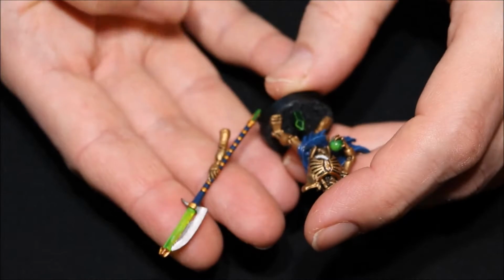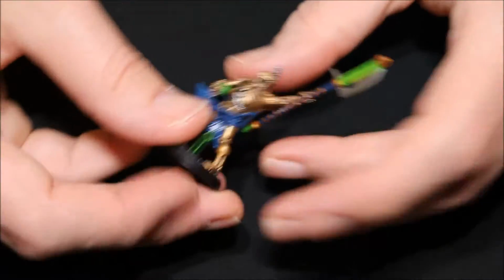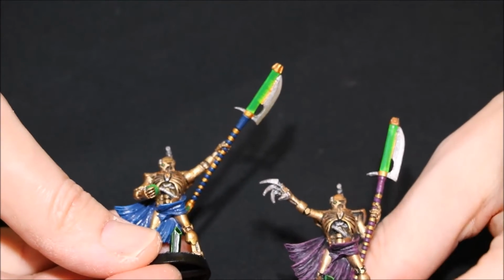Now this is from a different kit. This is from the Destroyer Lord kit, and of course I put a magnet on the end. And now I have a totally different poseable Lord.